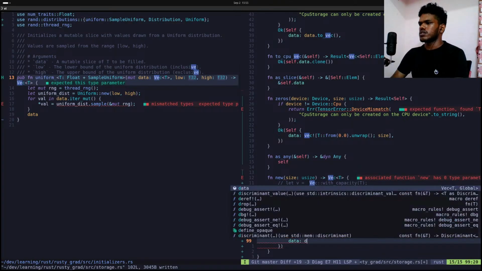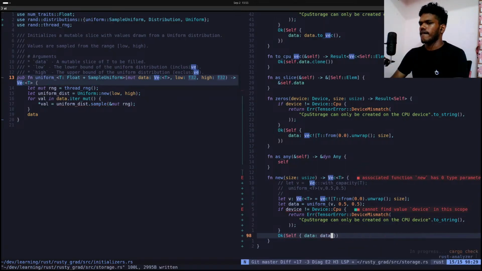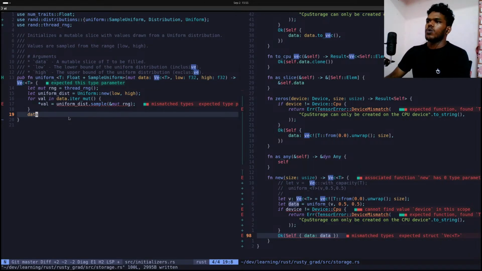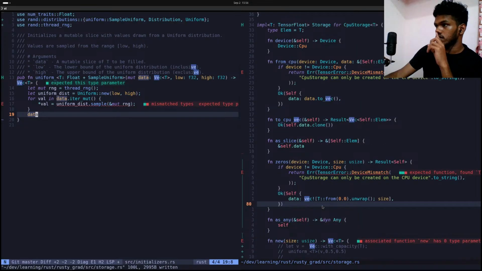So we are setting this data to, that's it. What exactly is the type of it? It's not a type of t. Then we need to convert this to type.